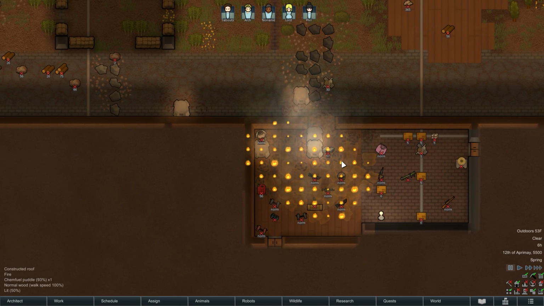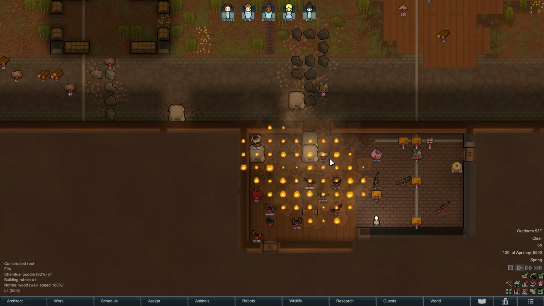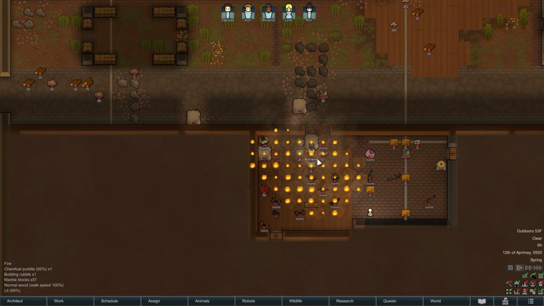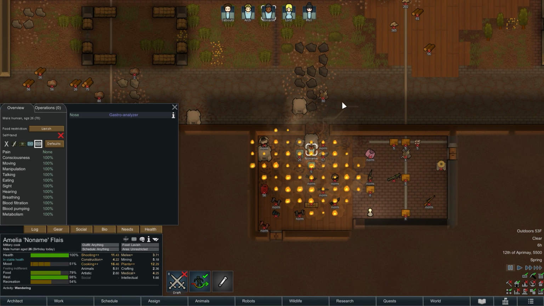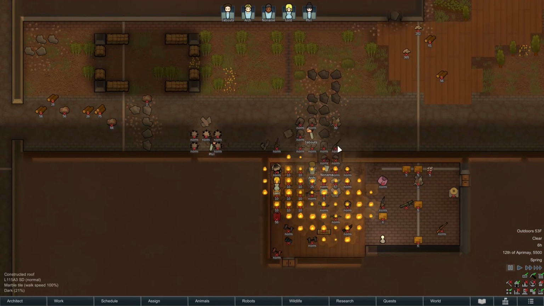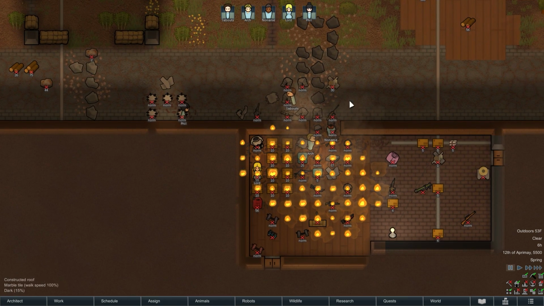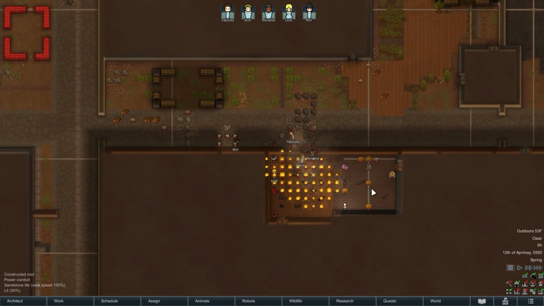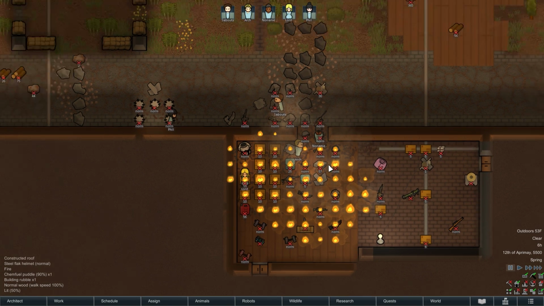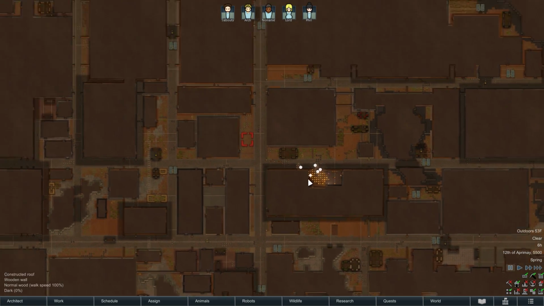Obviously, landing on something that exploded, that is new for me. That did not happen last time. So No Name is obviously going to flee from the fire, as is everybody else. And we already have an issue with our gear burning, so I'm already starting in a pretty rough spot. The game could not have dealt me a worse hand.